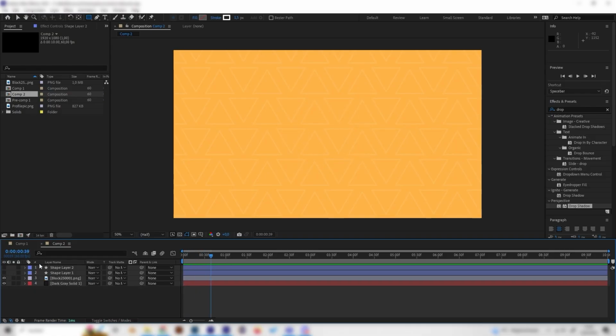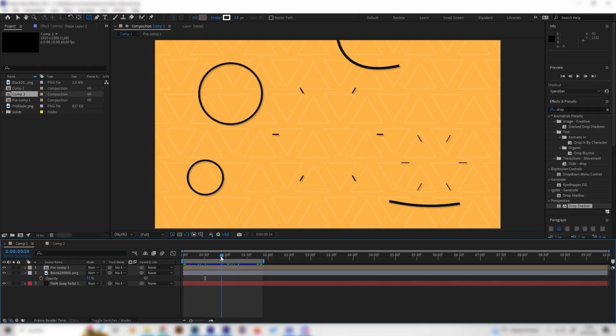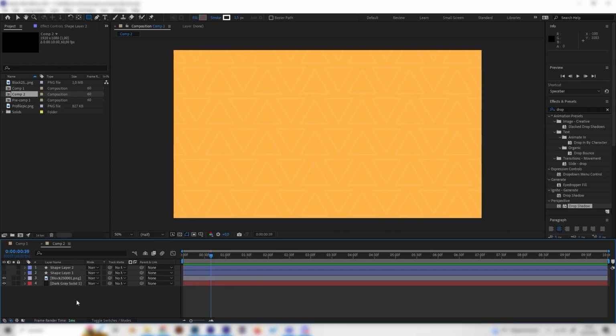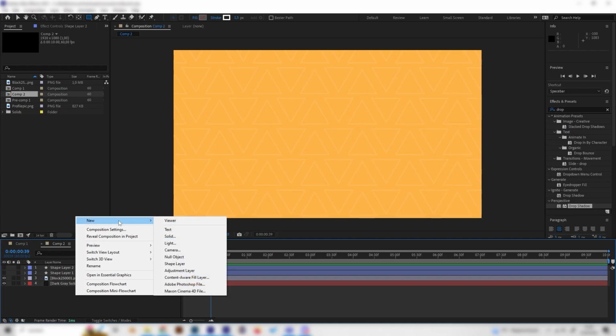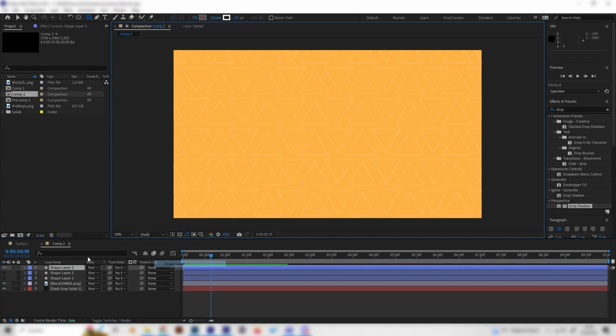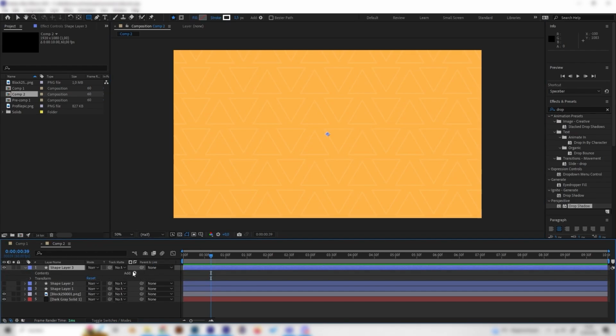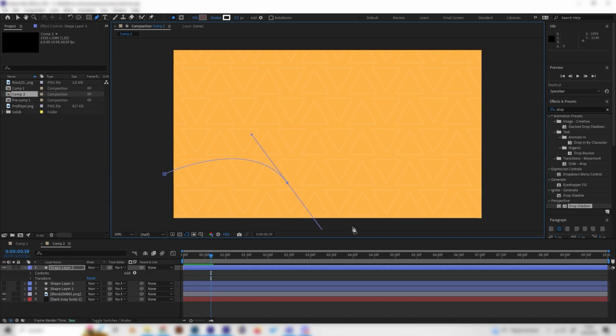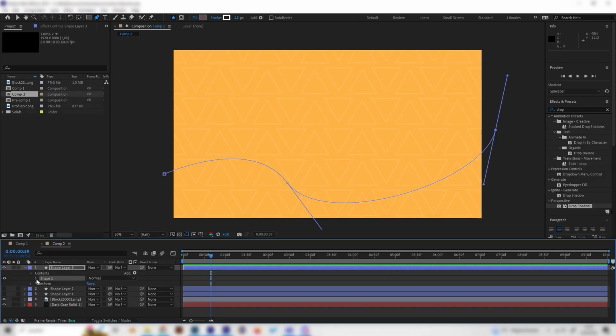So let's just hide this again and go to our final element, which is the line path right here. And this one again is super simple. Let's just right click and add a new shape layer again and open this up, and let's just select the pen tool right here, and now we can just draw any line that we want. So I'll just go with something like this and open up the shape.